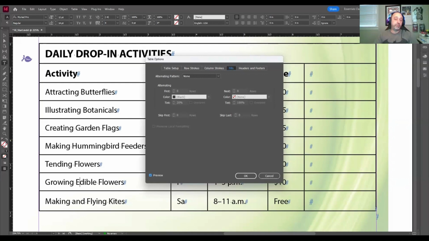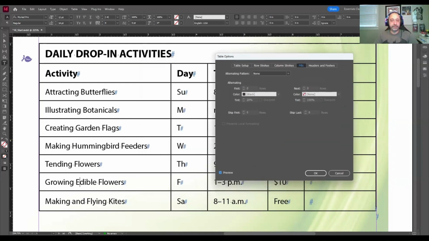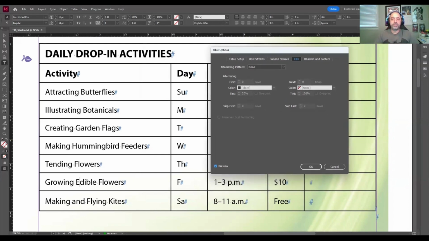Always make sure you hit that preview box, okay? It's a good idea to see what you're doing while you're doing it. All right. So alternating patterns, it doesn't always click at first, but you've seen this all the time, actually, if you've seen tables. And if you didn't, they better have some other fancy, nice visual way to help you see things a certain way. So we're going to go ahead and drop down this menu.